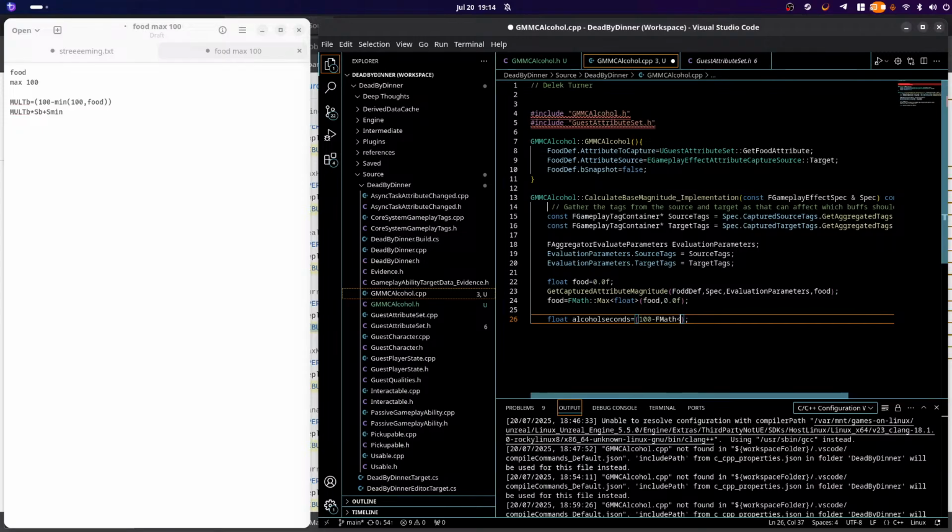I'm still not used to the mod row I've set up on this keyboard, but it's working better than what I had before. Float, and it's going to be a minimum of 100, and food. That's your multiplier times our seconds base.